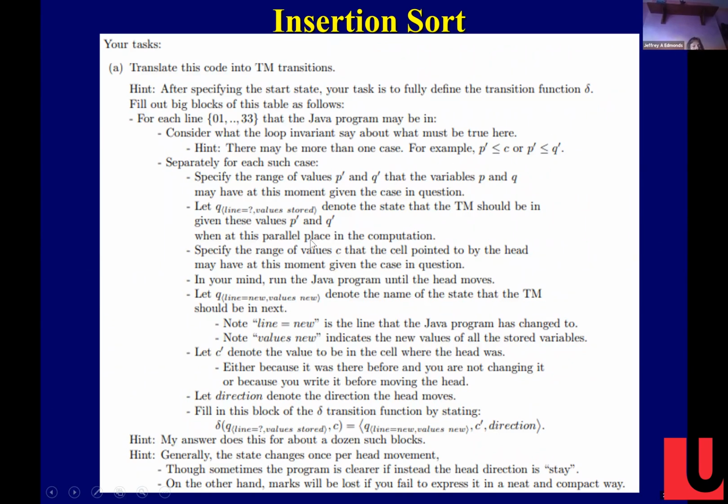All right. What are the C's I'm considering? That tells me what block of the table I'm filling in. There's a range of states that I'm filling in. There's a range of characters that I'm filling in, right? So now that I know all of those things, then I know what state I'm in, and I know what character I'm reading. So then I start running the code, right?